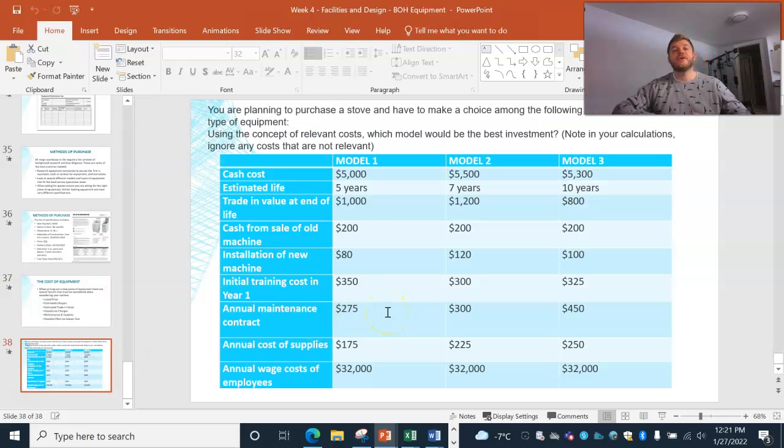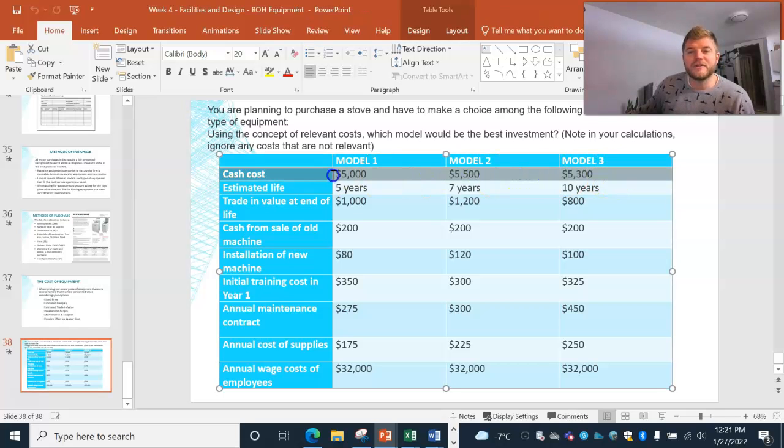And then finally, you have something like this. So this is 3 different models for a stove. They're showing you the cash amount. So it's 5,000, 55, and 53. So really when I'm looking at this, because it's such a close one, it really doesn't matter what the price is. I'm not concerned. Rather, what I would probably want to look at is, what is the estimated life? So here I'm paying $500 more for 2 more years. Here I'm paying $300 more than the first model for 5 more years of use. So I get 10 years total.